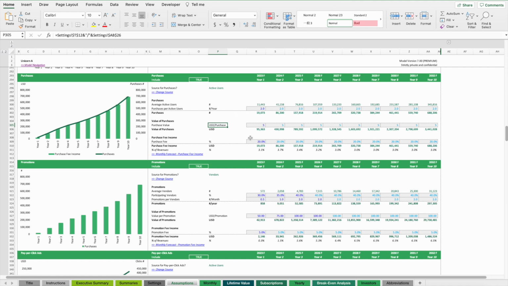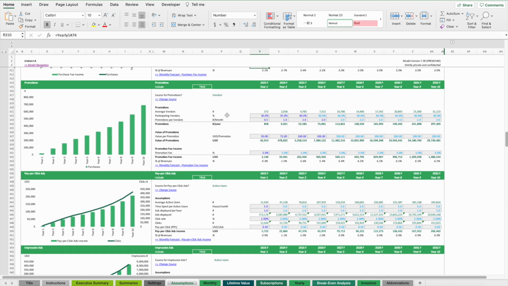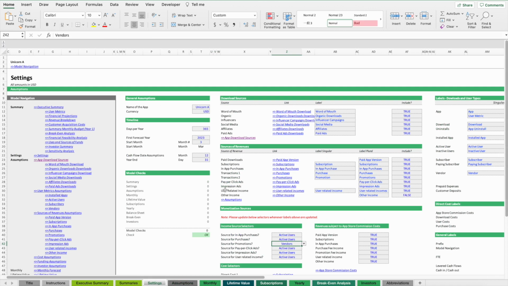In this model, we have further additional transaction type income streams. In this case, we make money from a fee on transactions triggered by average users who purchase items offered for sale in our app, and we generate a fee from the sale for brokering a sale of these items. Same for a second type of transaction income stream. In this case, you can also say by whom they are triggered, either from active users or also by vendors. We could switch that to vendors here.